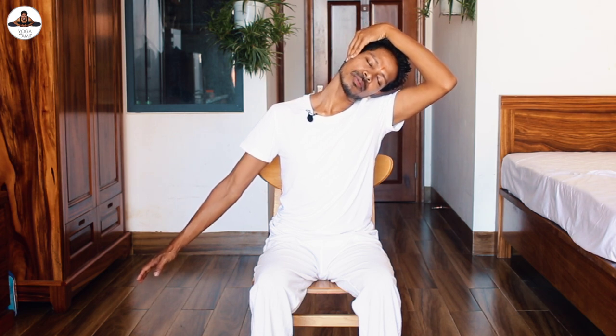Good. If you want a deeper stretch, then as you're stretching the arm, you can use the other hand to pull your head out. Only do what is easy and comfortable in your body. Don't push too much. So whichever feels the best.